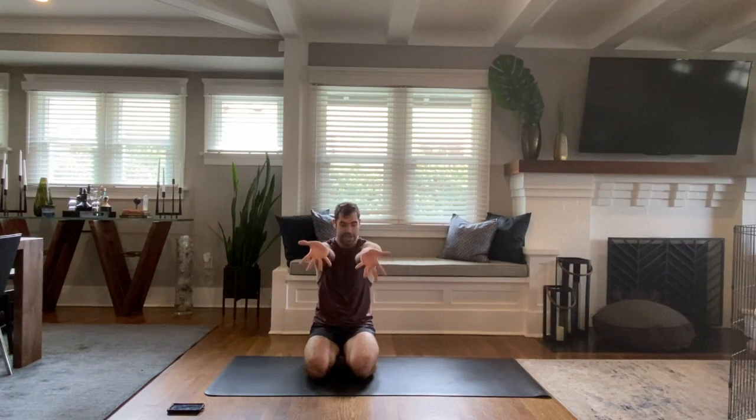Then last stretch, you reach the arms forward, flip the palms, fingers down, and fingers towards the floor, and palms towards the floor, shift forward, back, side to side.